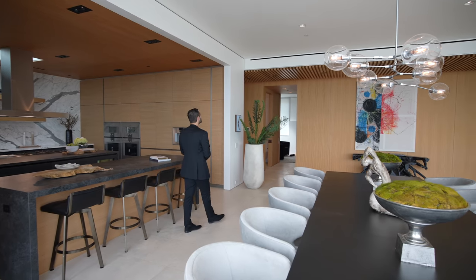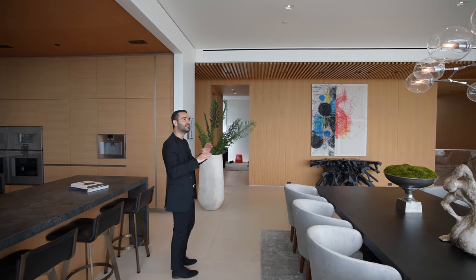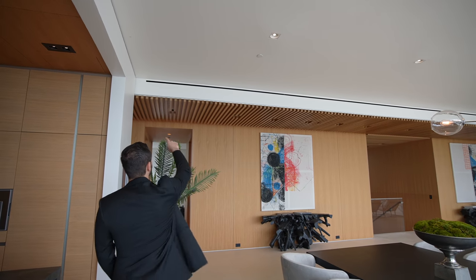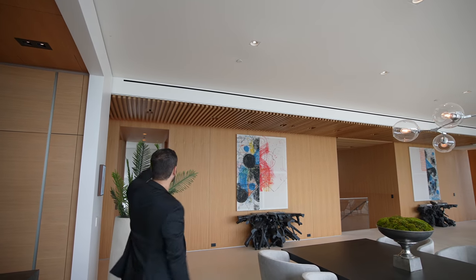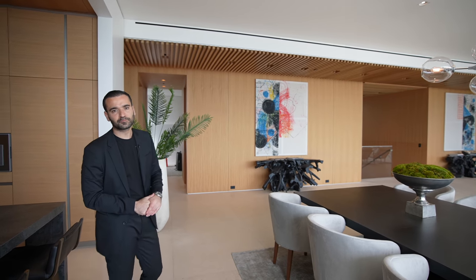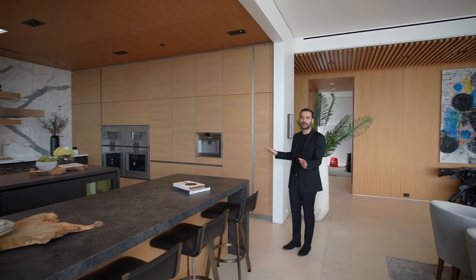Also, Mikey, I'm just realizing, pan up to the ceiling for a second. We don't have any AC diffusers or built-in speakers, because they're all hidden in the walls. And they have this AC diffuser line right here at the drop ceiling. So ceilings are all simplified. All we have up there is these recessed and trimless ceiling lights. Really nice. Beautiful space. Now, let's talk about this phenomenal kitchen.